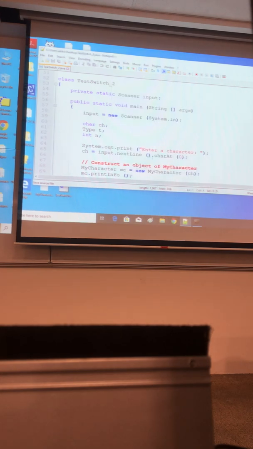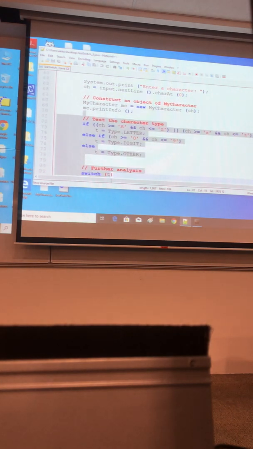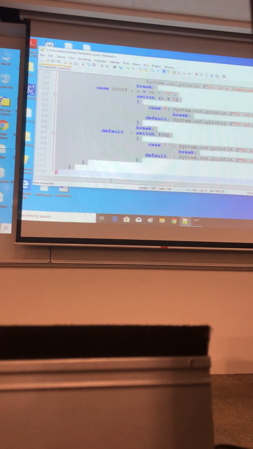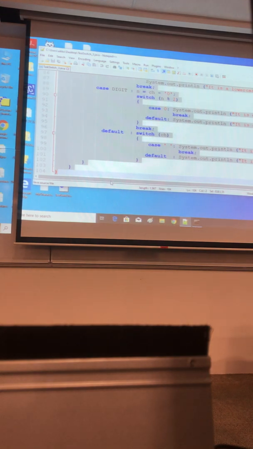If you look at the version number 2, the main method did a lot of things to test whether uppercase, to test whether digit, to test whether it's other symbol, and for other symbol, is it a space symbol as well. Too messy, the main method. Will that be okay that I construct an object, I display the info? No problem.